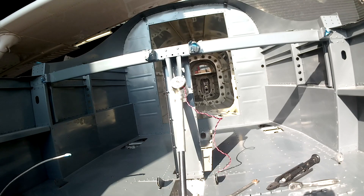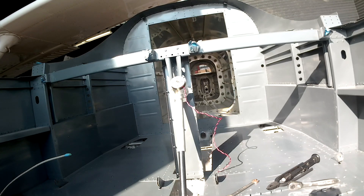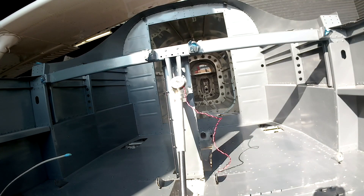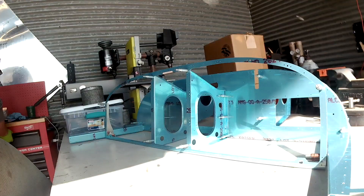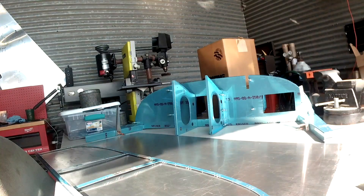I still have to put the flat position sensor in place. That will allow the Garmin system to easily switch between flap positions, so I won't have to sit there trying to time the flaps by counting — hit the flap switch, count to three, and let go to get into the approach position. It'll never be accurate that way. I just prefer something else, so I'm going to let Garmin take care of it for me.